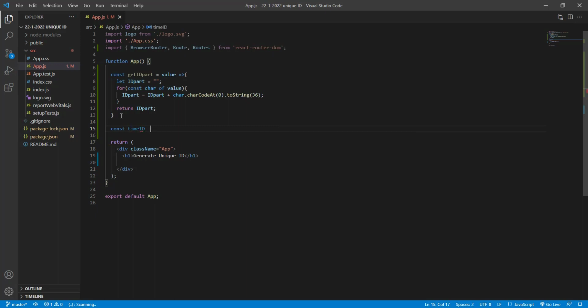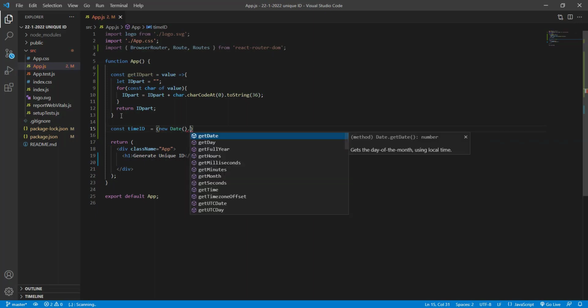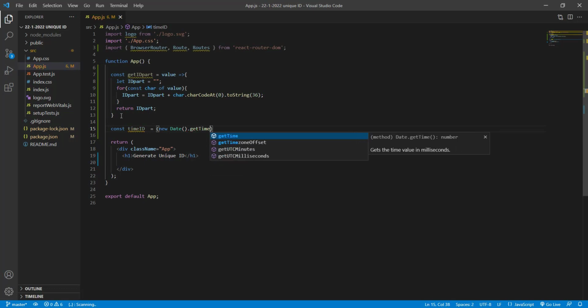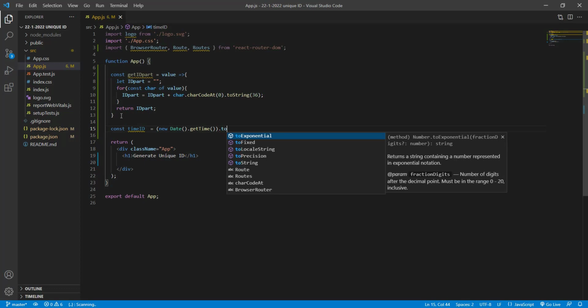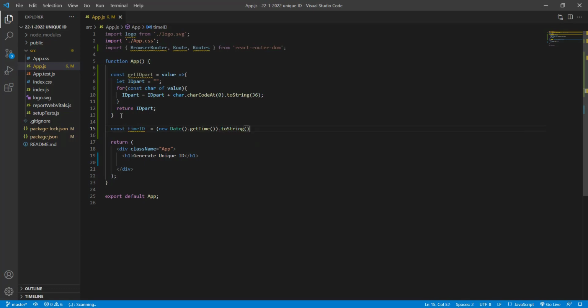Time ID, new Date, we will take the current time from the new Date JavaScript built-in function, and we will convert it into toString 36 radix.